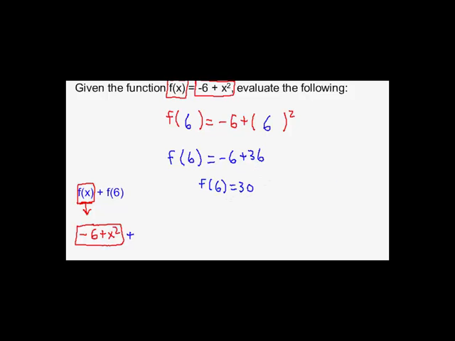And again, you can think of this as making a substitution. Where I see f of 6, I can replace it with the number 30. So I'll do just that. Here's f of 6. I've already copied the addition symbol. I replace it with 30.